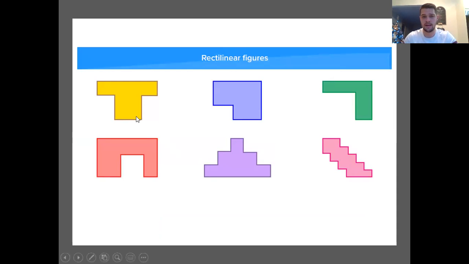Okay, so we can see how instead of just having a rectangle, we've got this T shape, and we've got our right angle here, and we've also got our right angle here. Again, instead of having a blocked out square or rectangle, this part has a chunk missing, and we have our right angle. Here we have lots of different right angles. This one that looks like stairs or steps. Okay?